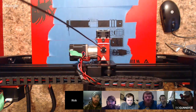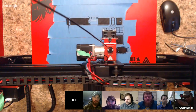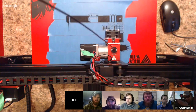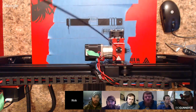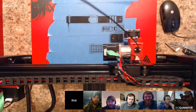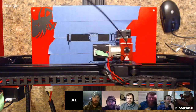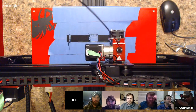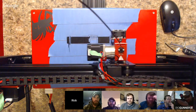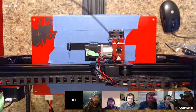It looks like that one might be kind of screwed up right now, actually, for the magazine. It looks like part of it might have gotten stuck to the tip or something, just from looking from this angle, but I don't know. I hate it when that happens. It'll make a strand and drag it around, and then it'll screw up the print. So that happens. But if one of those parts comes out, hey, cool, great.